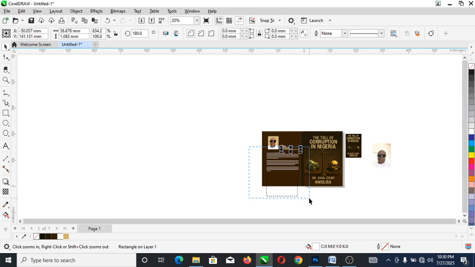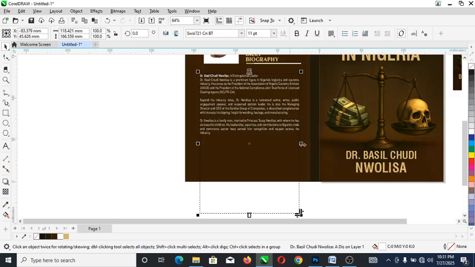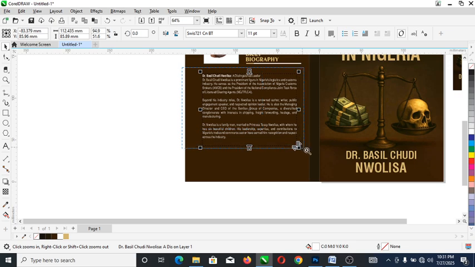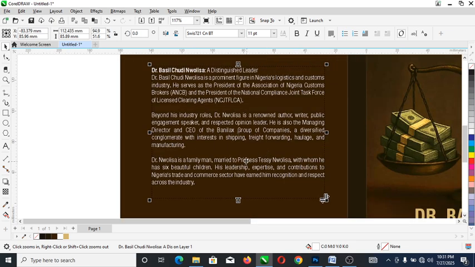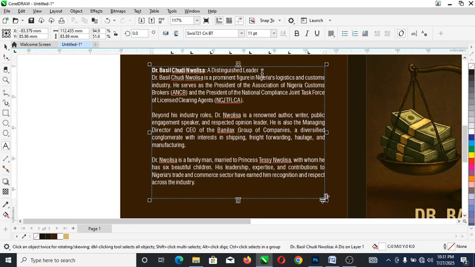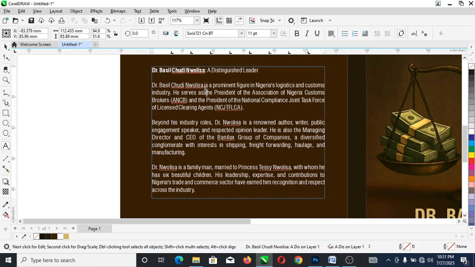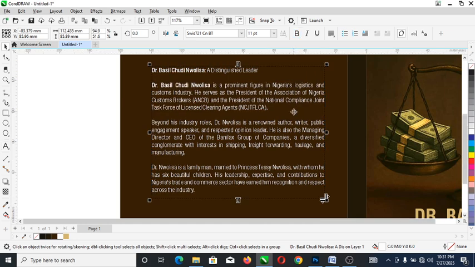So what we are going to do now is to actually arrange the text a bit. So let's go on and have the space up. Good. Good. Nice one. So let's zoom down.